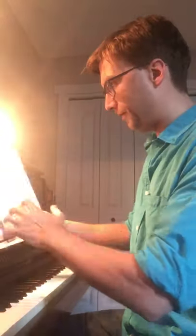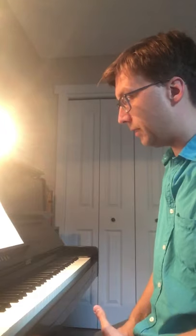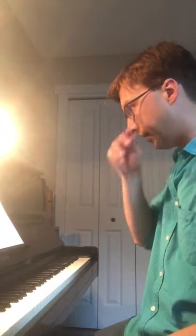Okay, Altos, I'm going to play We've Come This Far by Faith. I'm going to play it a little under tempo. I'll play the introduction at the beginning. I'm going to go from bar 9 to the solo, and then I'm just going to skip the solo and move on to where we come in again, okay?